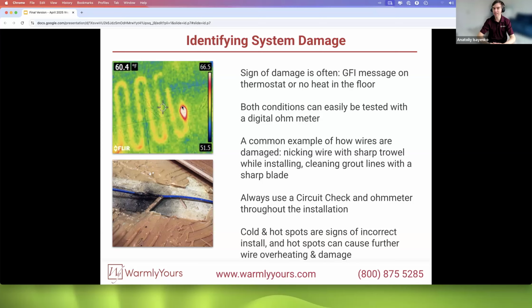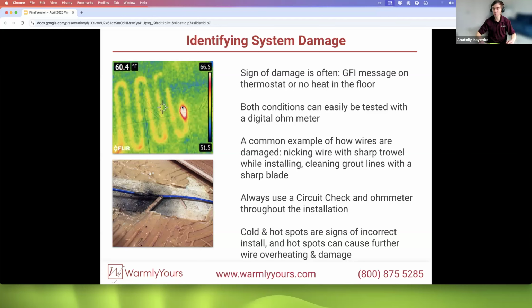But I like how this slide and the process connects to the thermostat. We covered three different things: your thermostat might be bad, your thermostat might not be booting up right. But then eventually you might get to the point, yeah, my thermostat is working, I did the ohm test, and it shows the short. So that would be one indication that something is actually wrong with your floor heating system, not the thermostat.